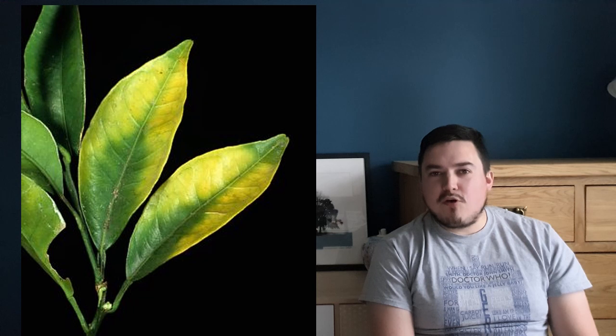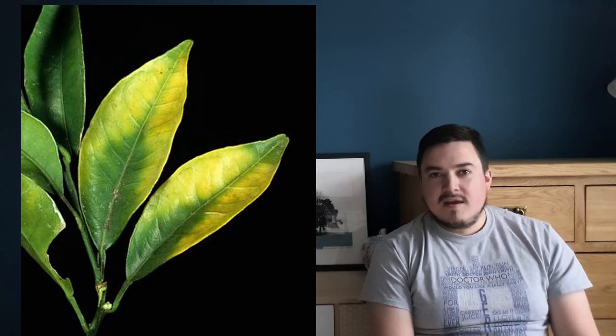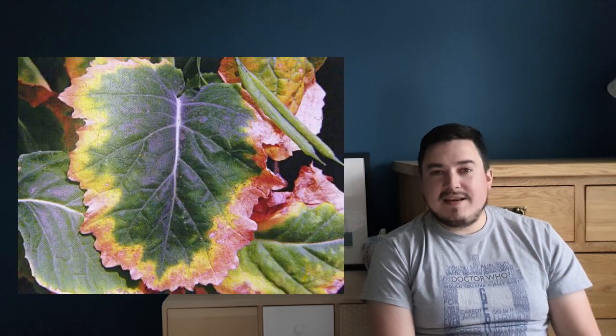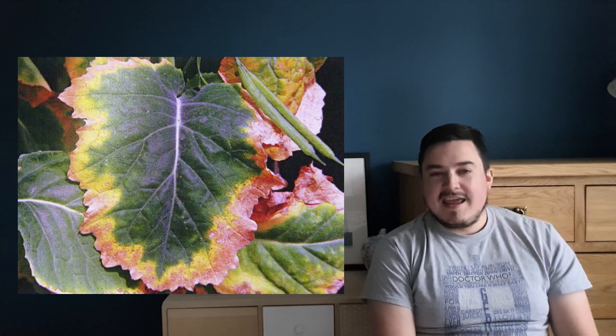A deficiency of any of these nutrients is very clear in plants. When it comes to nitrates, plants with nitrate deficiency do not grow very well and as the leaves get older they will turn a yellow color. When it comes to phosphorus or phosphates, if there's not enough of that, the roots will grow poorly and the younger leaves will have a purple color. If there's not enough potassium in a plant, it will have yellow leaves with dead patches on them. I'm putting pictures up here so you can see what they should look like. Finally, if there's a magnesium deficiency, the plant's leaves will turn yellow as well.